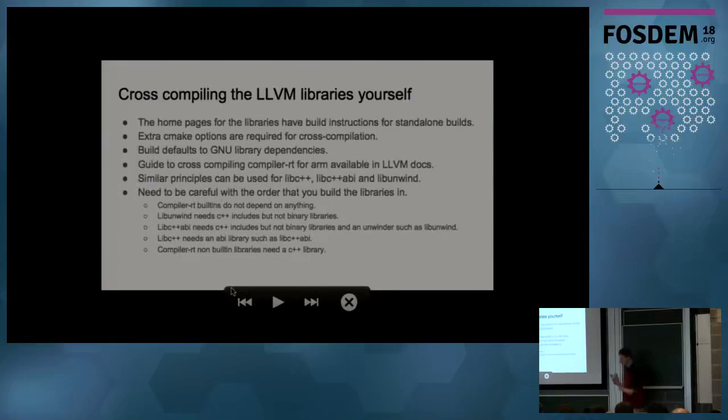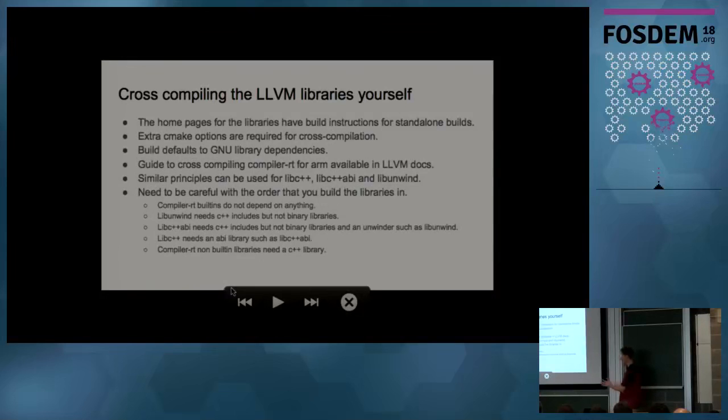Okay, so this next few slides I'm going to go through pretty quickly. This is basically what you would do if you want to compile libc++ and libc++abi yourself. I think it's getting better, and it's a moving target, which is often why there's a lot less documentation about this than there perhaps ought to be. All I can say is you have to make sure that you know exactly what you want to build and exactly what dependencies you want. If you just say, for example, build libc++, you'll probably find it gets built against the GNU libgcc by default. You actually have to tell it that you want to build against compiler-rt.